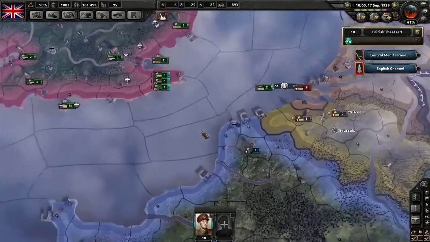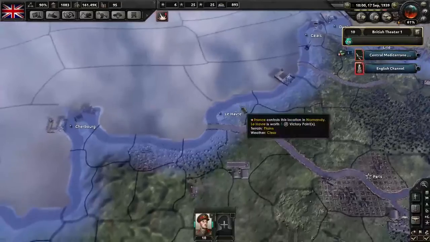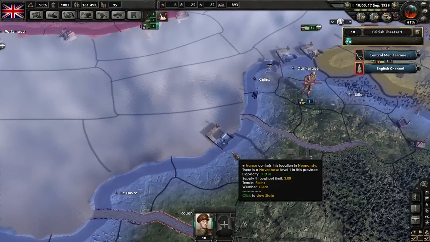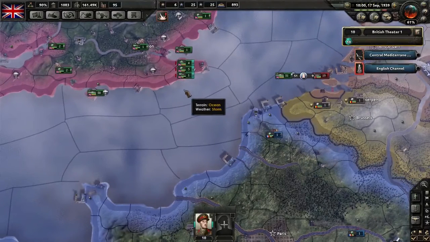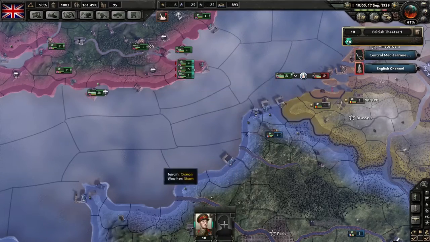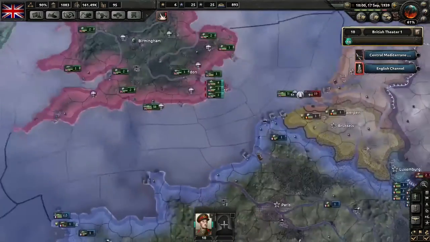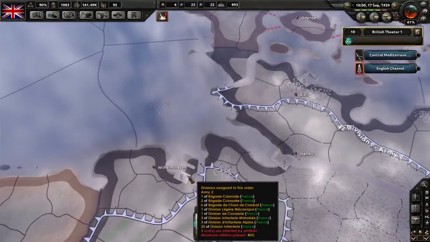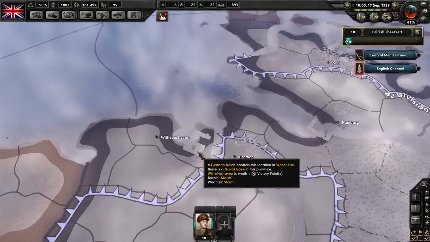Now, one thing I want to note: when you invade, do not just click any province. You want to invade another seaport. This is so you can get supplies. Otherwise, your troops are going to suffer high levels of attrition, they're going to become really weak, and they're going to get picked off. So make sure when you invade, you're going to another seaport. In this case, we're going to invade Germany, and we're going to do this one right here.